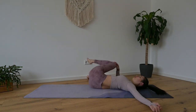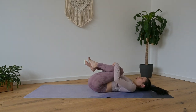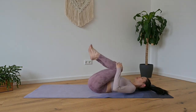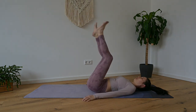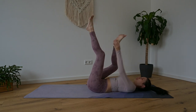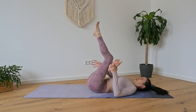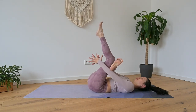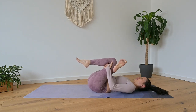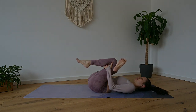And then bringing your knees back into your chest. Give yourself another big hug and a gentle rock from side to side. And then shaking the legs up to the sky. And bring your right ankle over your left thigh. Right hand comes in between the legs. Left hand around the outside of your left thigh. Bend the knee and gently pull your legs close to your body.